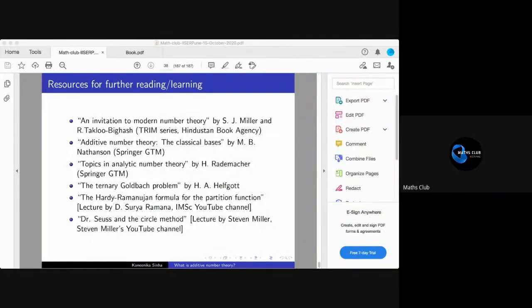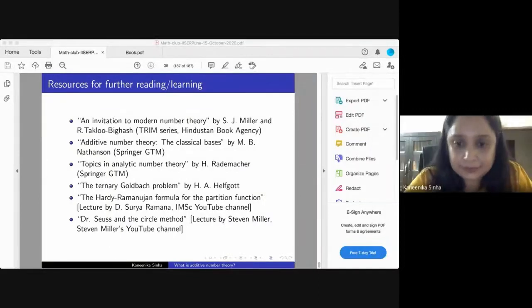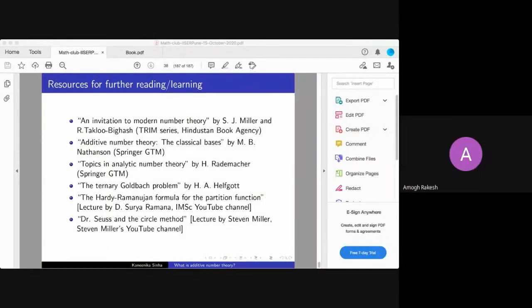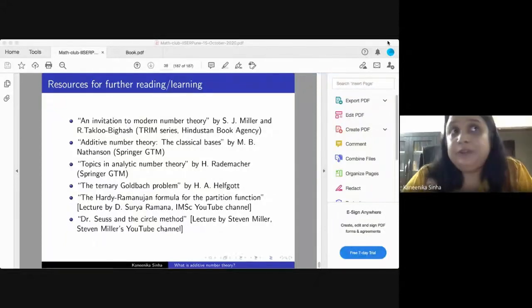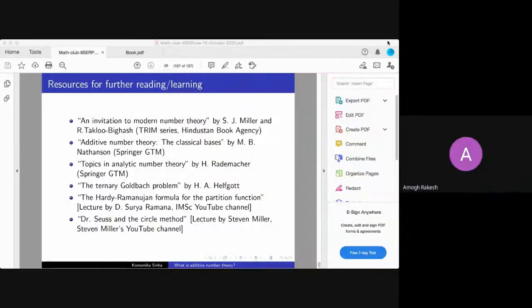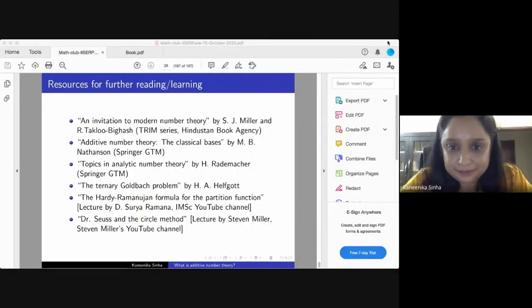Yeah, I had a question regarding one of the theorems you had talked about earlier, the Hardy-Littlewood theorem. You said that it is conditional upon the generalized Riemann hypothesis. So are they proving equivalence between the statement and the GRH? No, not equivalence. They are using GRH to prove that theorem. So if GRH were true, then the theorem is true.